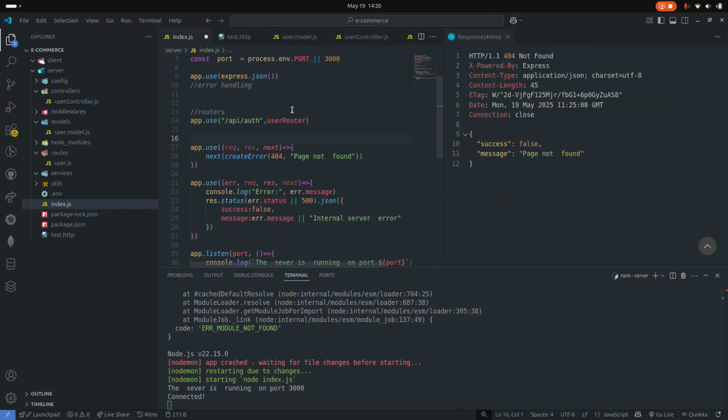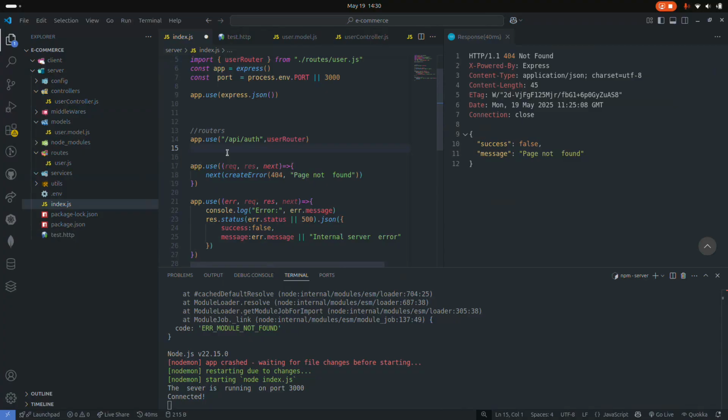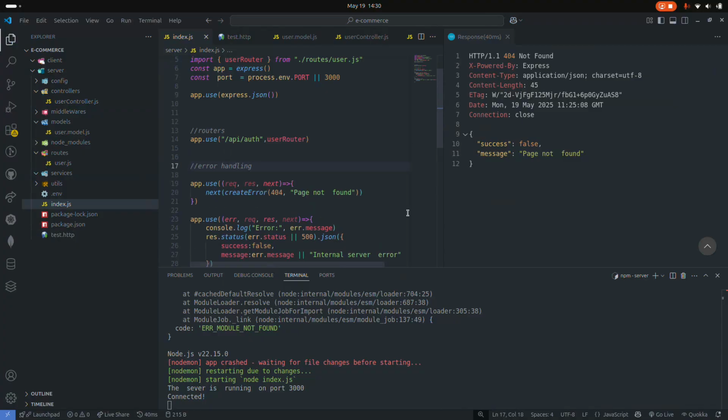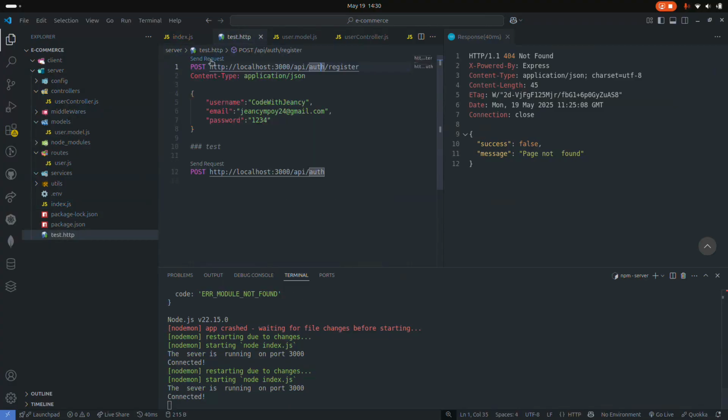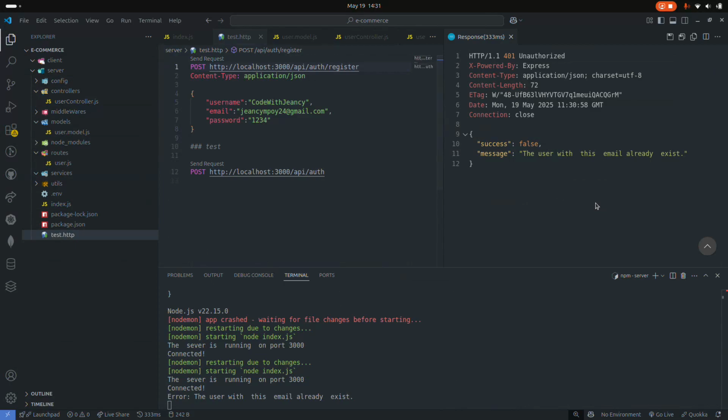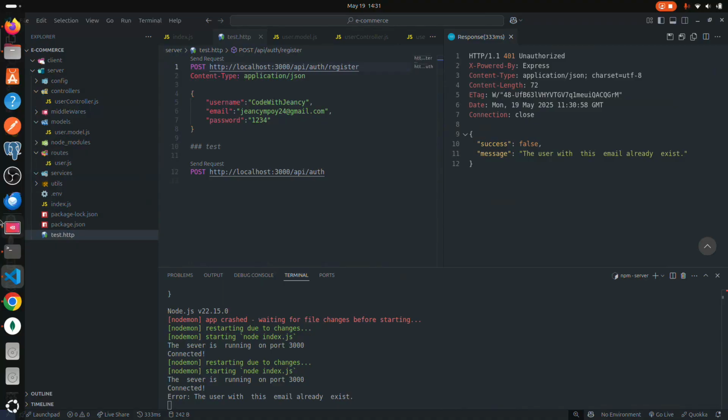Put it right there and then handle here. Okay, it is working. So now let us test creating a user with an email that already exists. Remember, we have created the user multiple times, but the page was returning the error. While the program was returning the error, the user had already been created in our database.